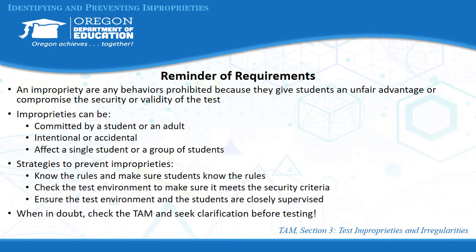Second, check the test environment to make sure it is secure before, during, and after testing. This includes checking ahead of time to ensure that there are no non-allowable resources posted or available for students, that there is sufficient spacing and visual barriers between student testing stations, and that the environment is quiet and void of distractions, i.e., no through traffic, restricted access to authorized individuals only. And finally, TAs need to closely supervise the testing environment while testing is in progress to make sure that the environment remains secure and that the students are following the rules.